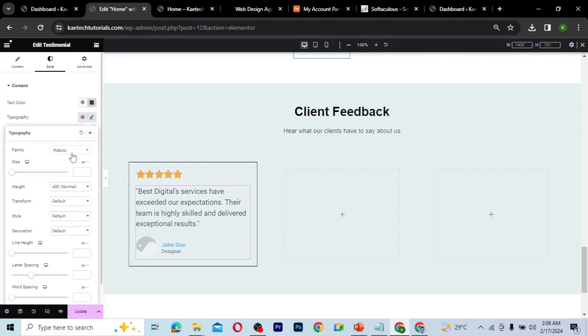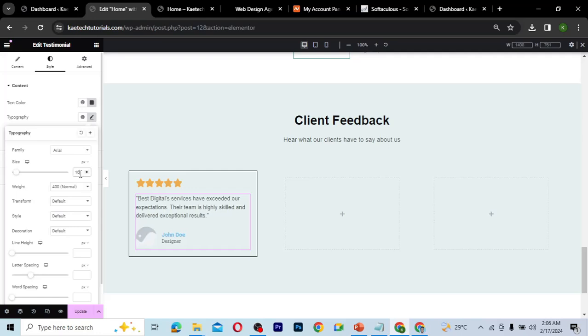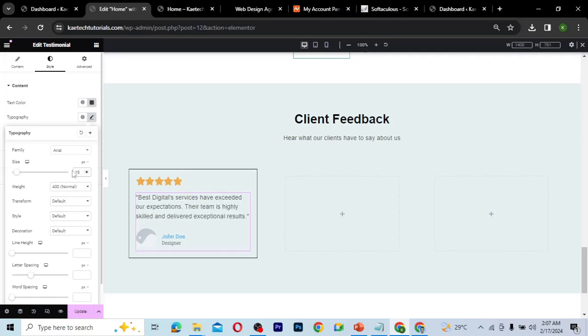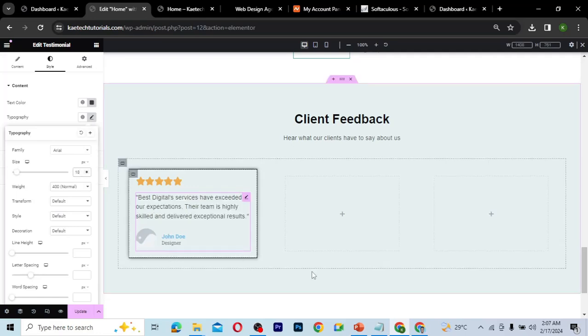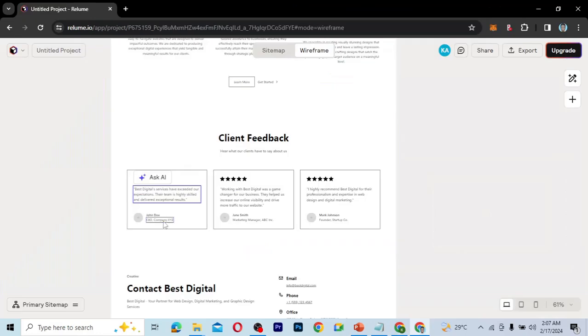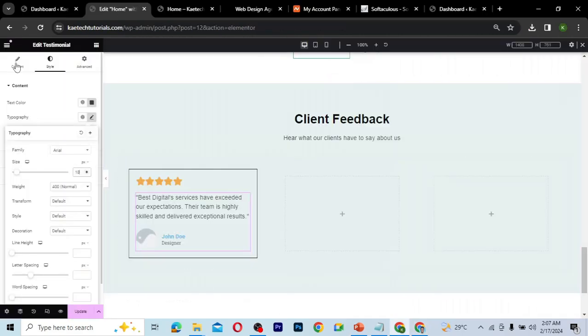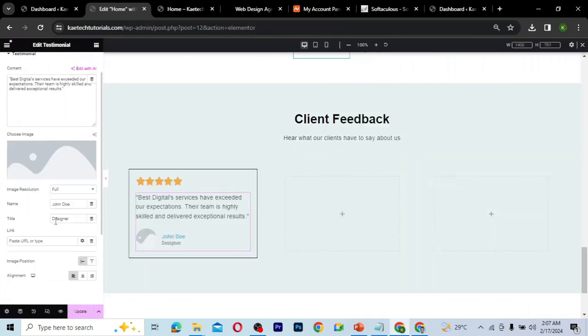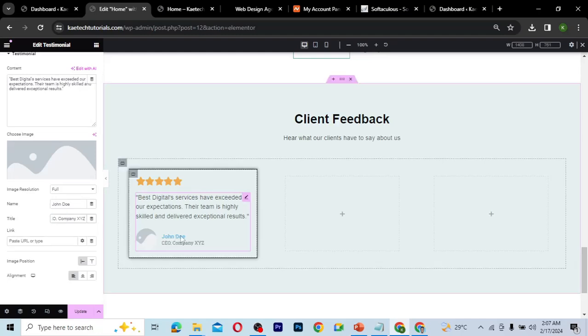Now change the typography, font family, to Arial. All right, choose this one and then I'm going to give it like 16, or maybe an 18. Yeah, an 18 is quite okay. And then with this one, the John Doe and the company, you can decide to just copy it. Just come over here, go to content over here. Then you see this is the company. So this is the John Doe, this is the company.